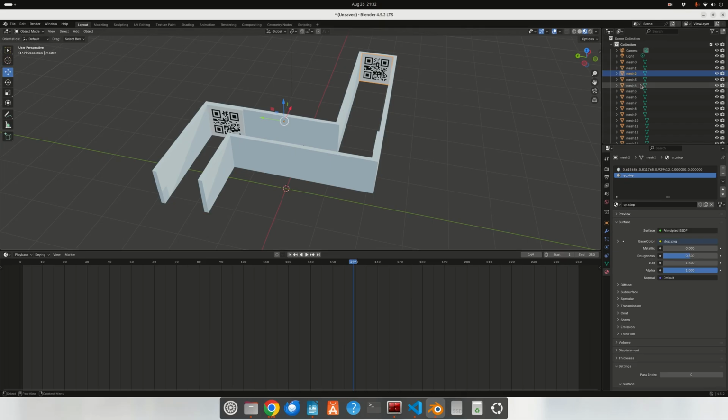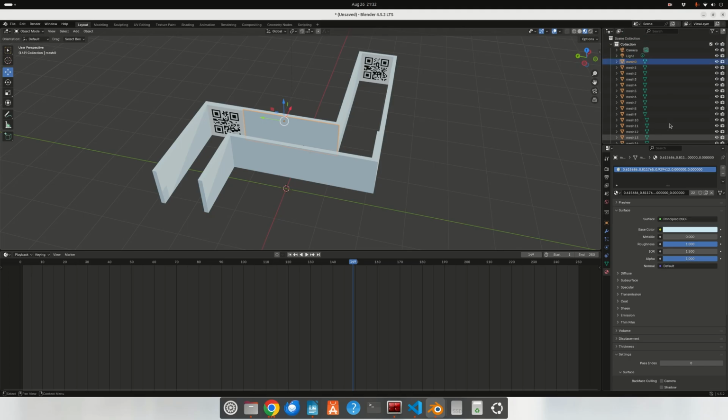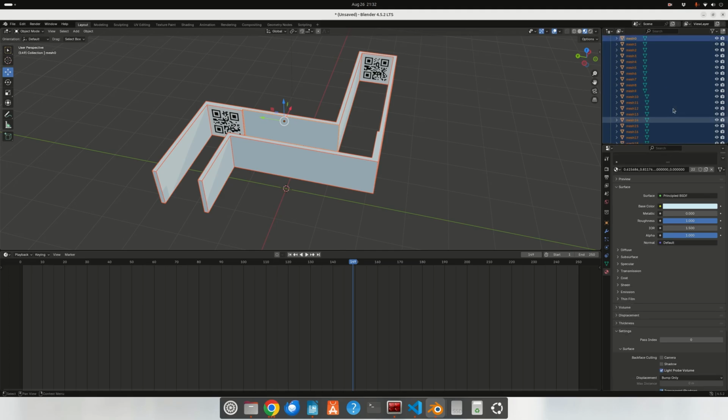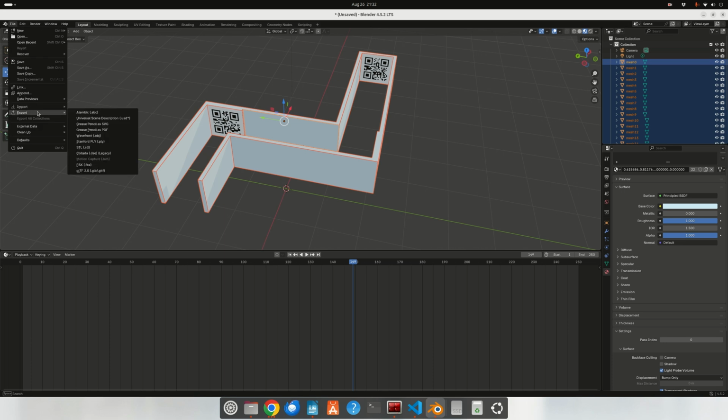So final step here on Blender is up here. I'm going to select, you'll see when I imported this maze, it's imported it as loads of different meshes. Don't worry too much about that. What we just need to do is make sure we do select them all. So you can see I've got them all selected. I'm now going to go File, Export, and what I'm going to do is not export as an OBJ, I'm actually going to export as a .dae file, collada file.